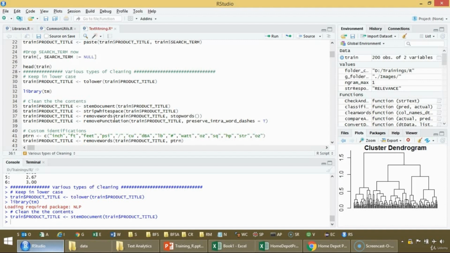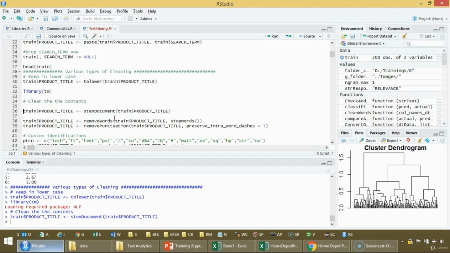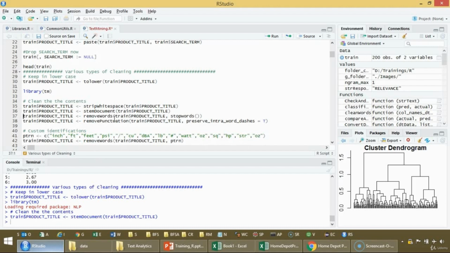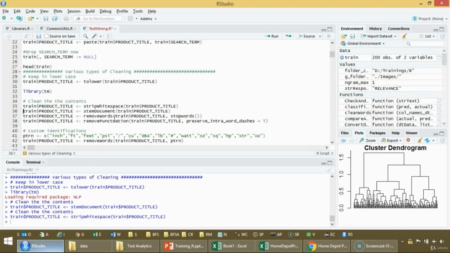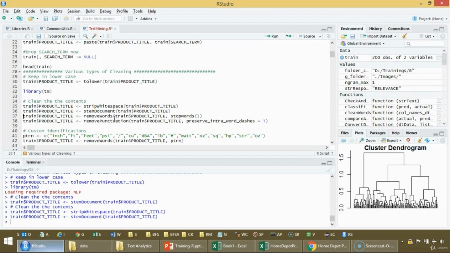White space means any extra white space anywhere, and that should also be removed. And line 37 is remove words. Remove words removes a set of words.